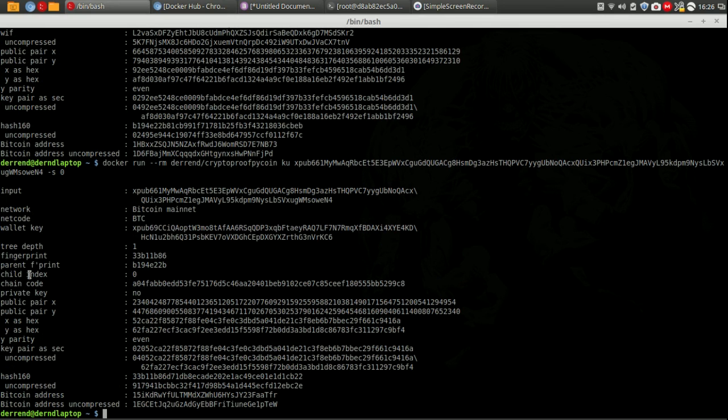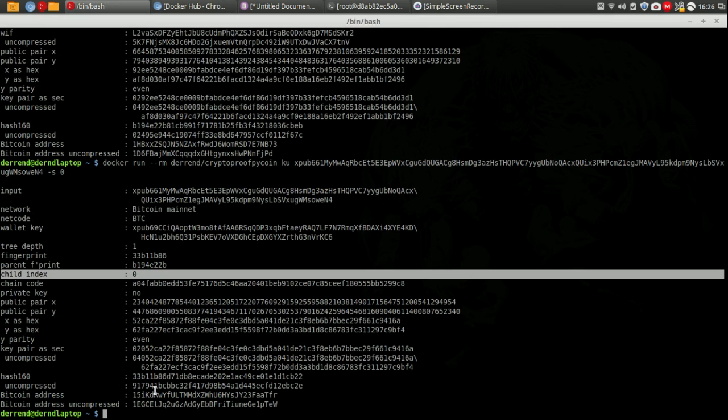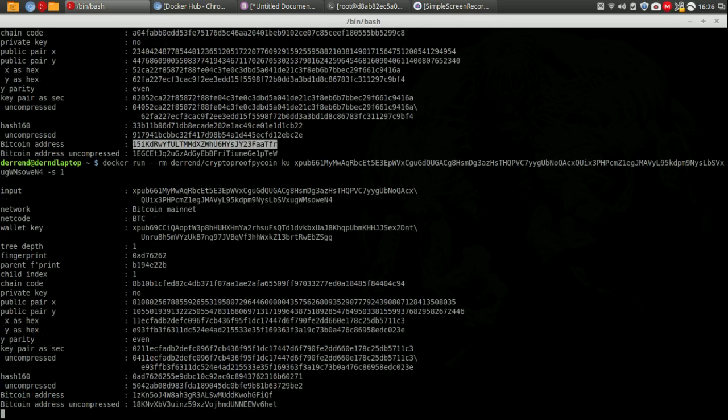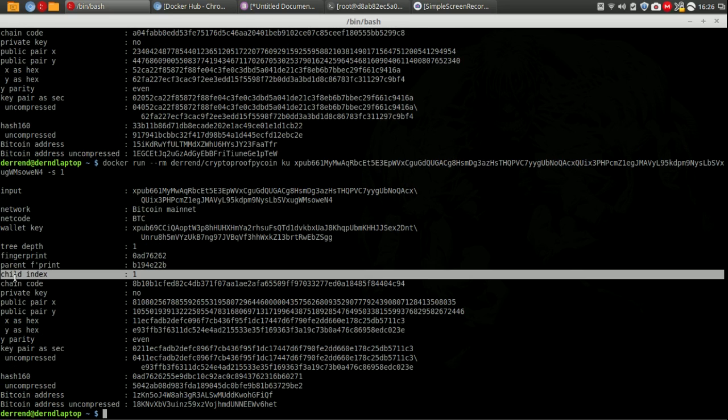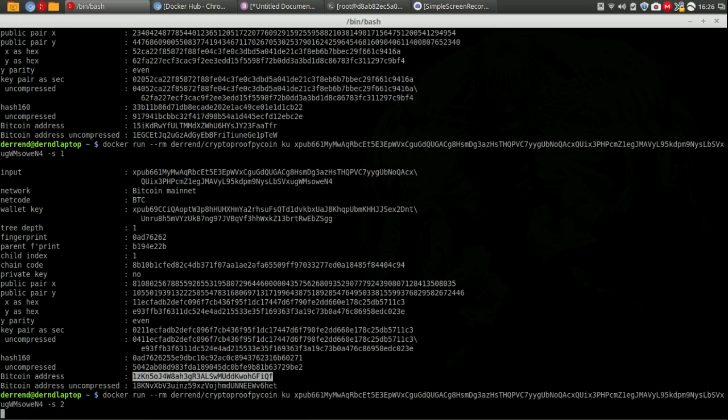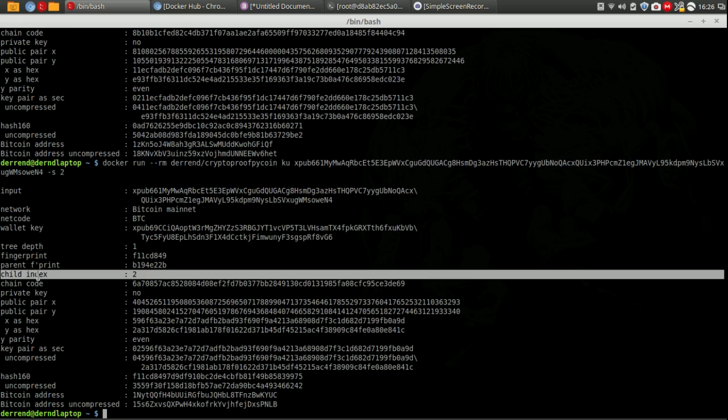And this is the subkey at child index 0. There's the deposit address. I can derive it at level 1. And I can see that's child index 1. There's the Bitcoin address, number 2, and so on and so on.